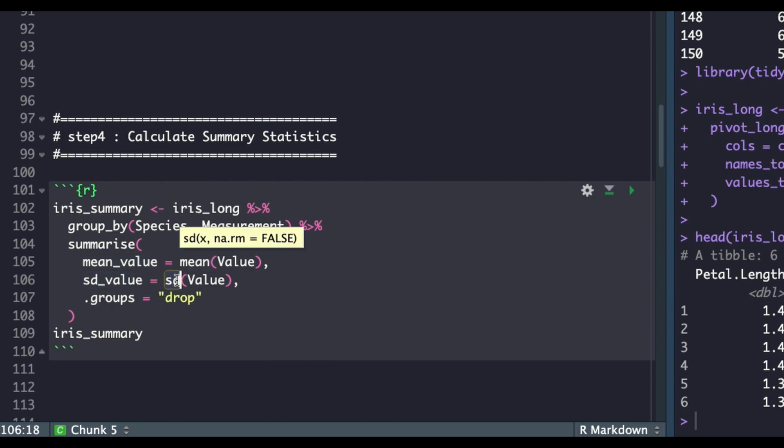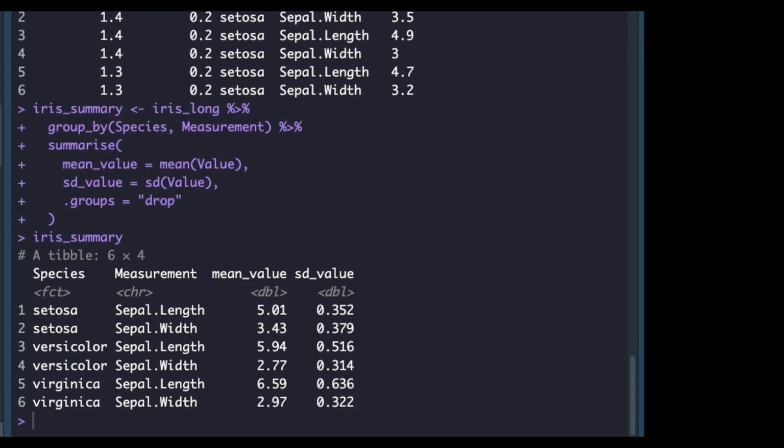We also say .groups equals drop, so after grouping the data, it ungroups again, and we save this as iris_summary. When we run this, we get a summary: for setosa, the sepal length mean is 5.01 and the standard deviation is 0.35, and for sepal width 0.379, and likewise for versicolor and virginica. This is our summary, and we are going to use it in our plot.